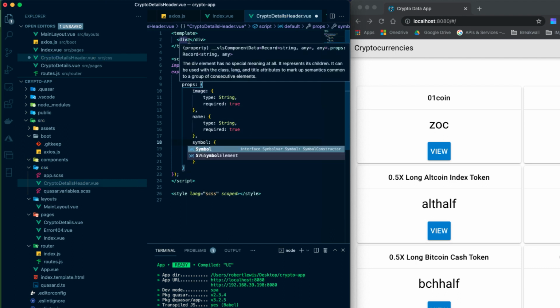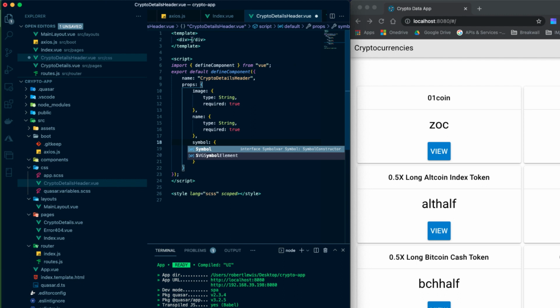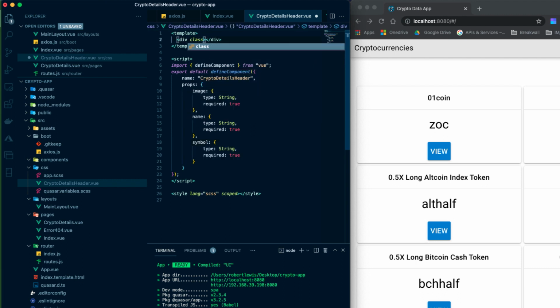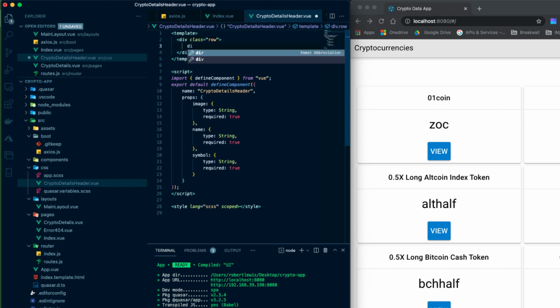Up here in the template, we will keep this div. We'll give it a class of row. Then we'll come down here and we'll make another div. We'll give it a class of col, flex, and flex-center to center everything.